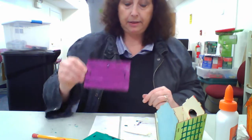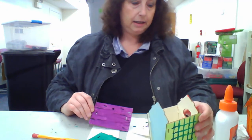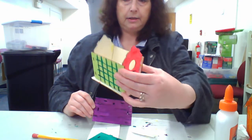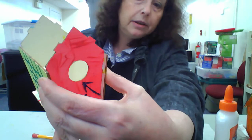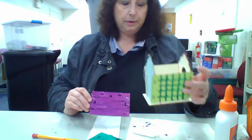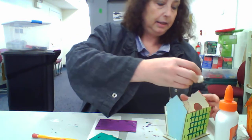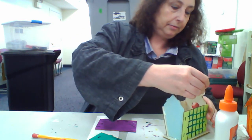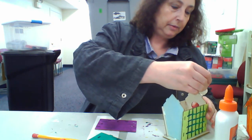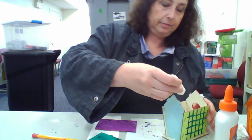But the pegs are not there. The pegs are actually on the wall of the house, on the front and back walls of the house. You can see right there, there's our two pegs, one, two. So we want to cover those with glue, but just one side, because we're only putting on one side of the roof right now.